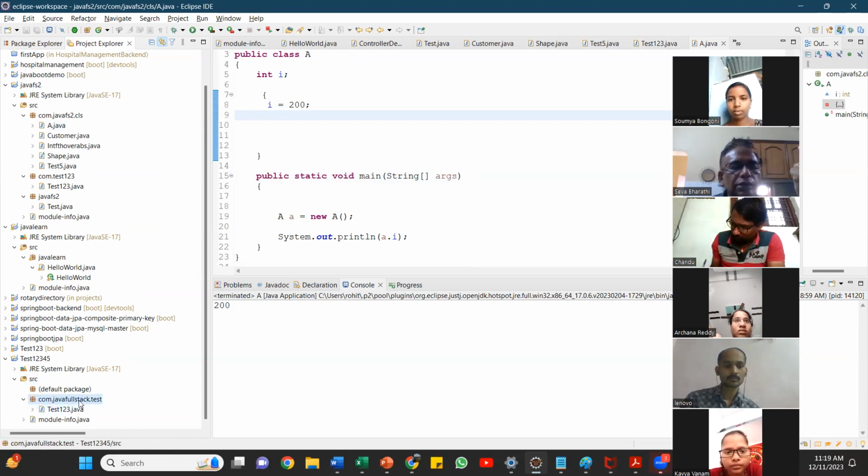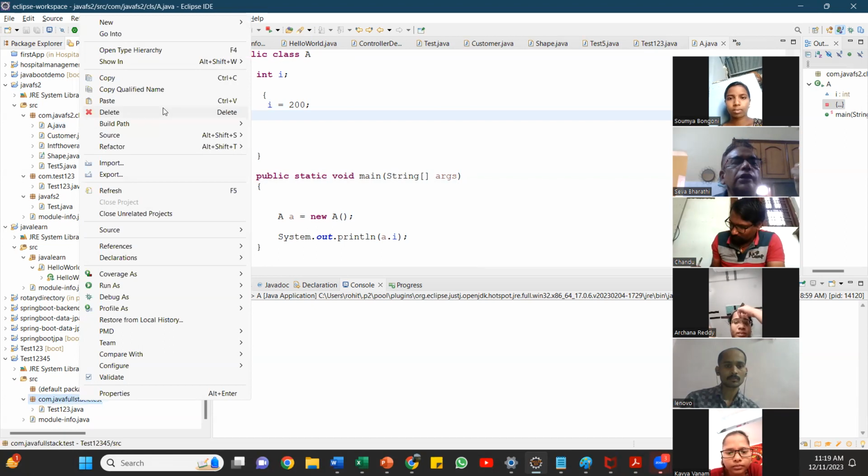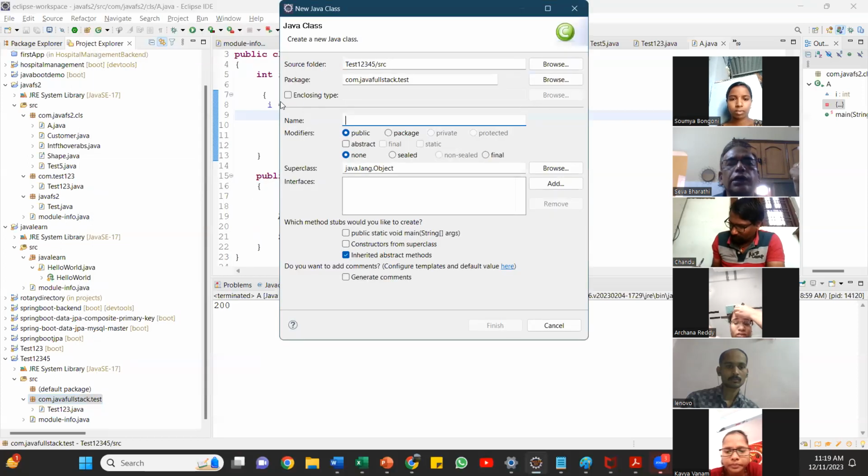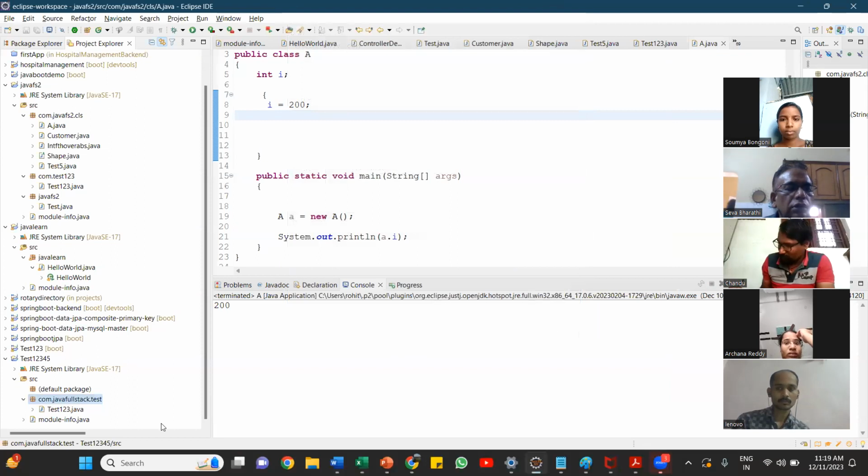Then under that you create your class. Again, File, New, and then Class. You create the class and enter the class name. The class name should start with a capital letter.